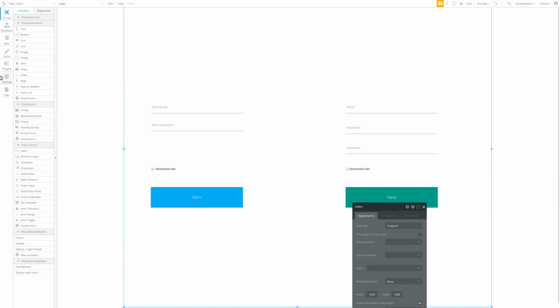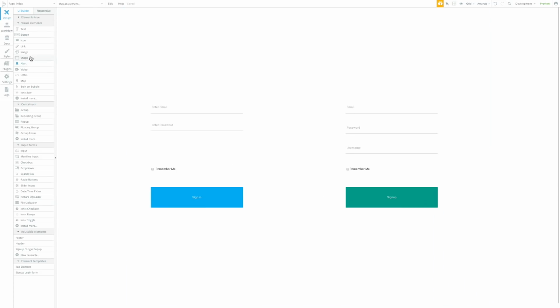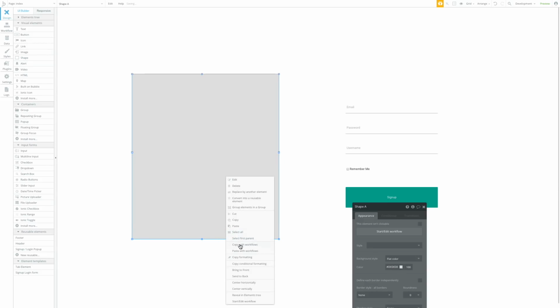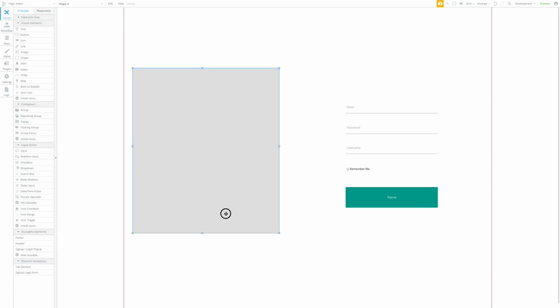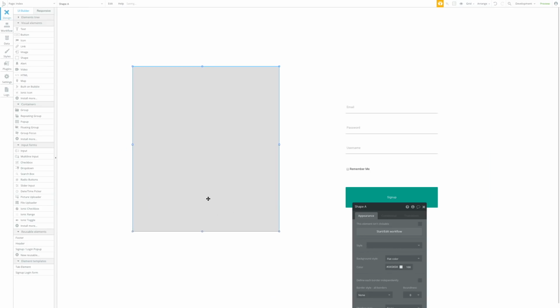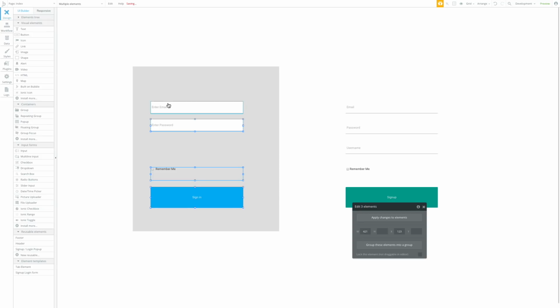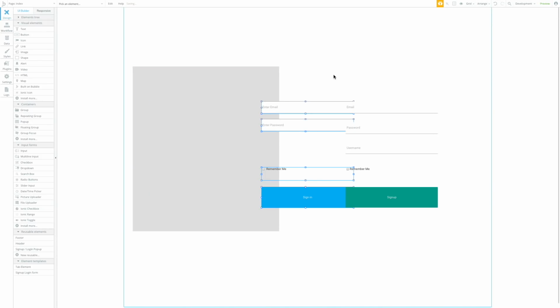Now I'm going to add a shape here. This is going to make things look a little more decent. I know it looks terrible, but seriously, you can select all these components and say arrange horizontally. Oops, no, wait, hold on.